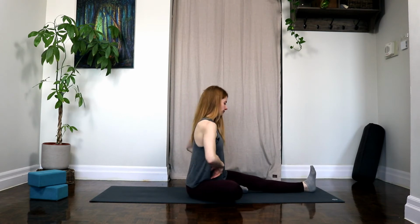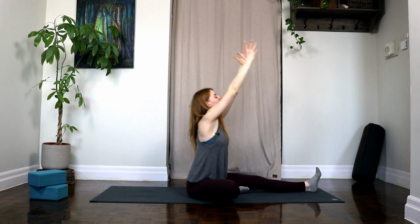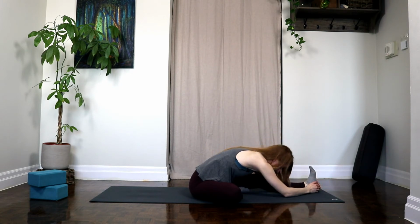Sit bones root down. Inhale, get taller. Maybe taking your gaze up towards the sky. And exhale. Learn to fold forward to your own degree. And as you're arriving in this forward fold, I invite you to breathe deeply into the entire back space of your body.